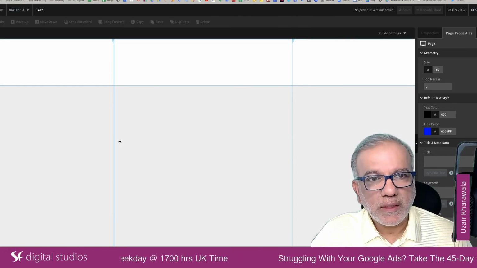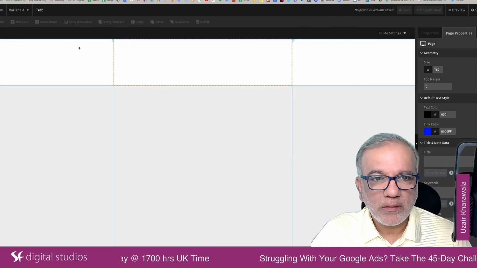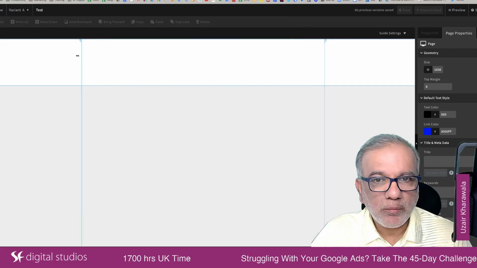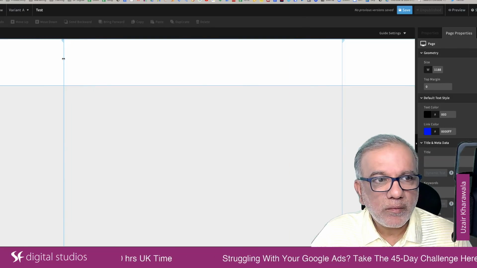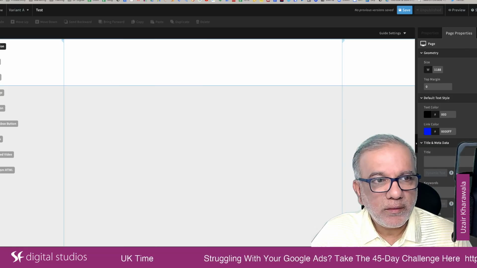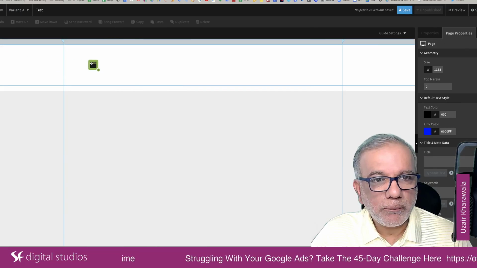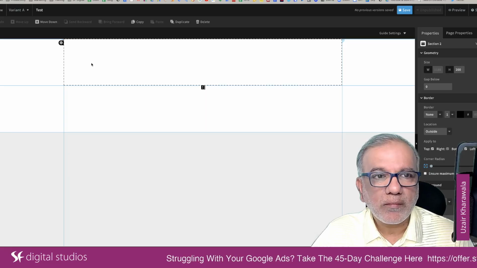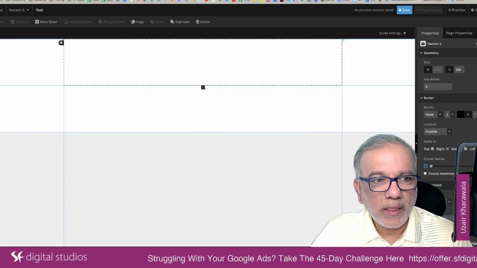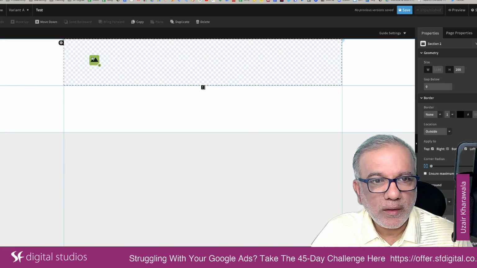So here's the basic page. I can make these a little bit wider, and then every time you need to put something, you need to drag a section. So now I can put in an image over here in that section.